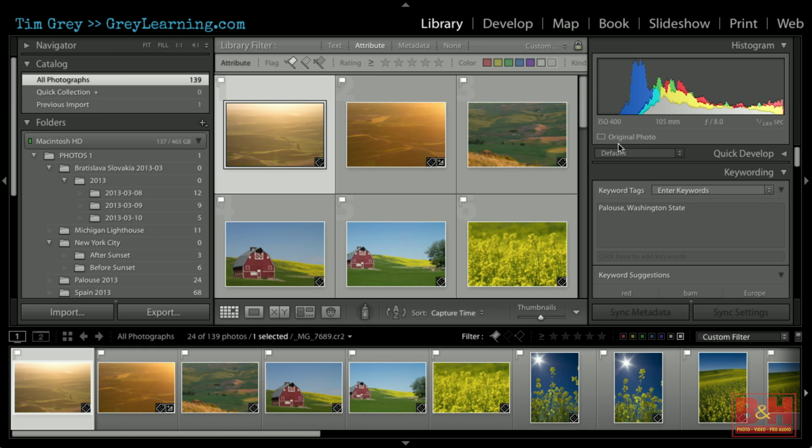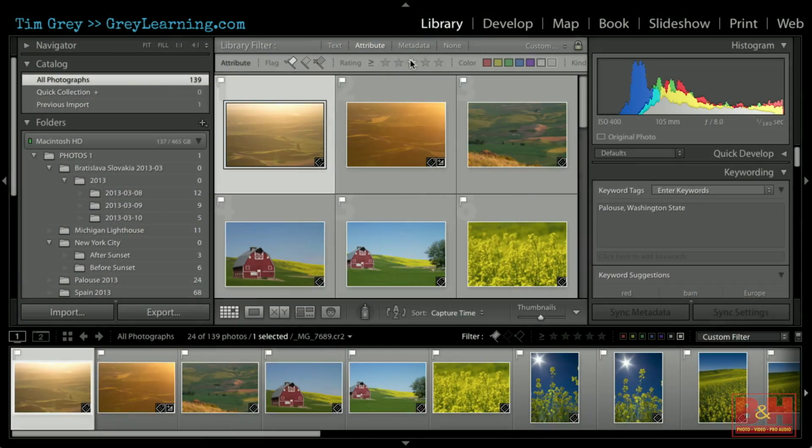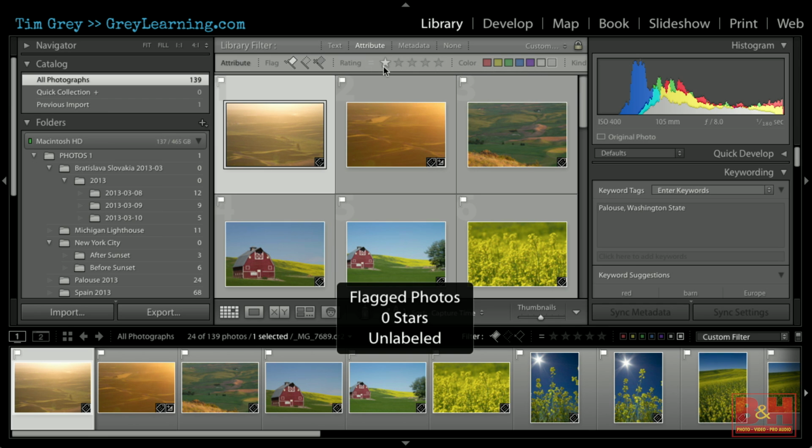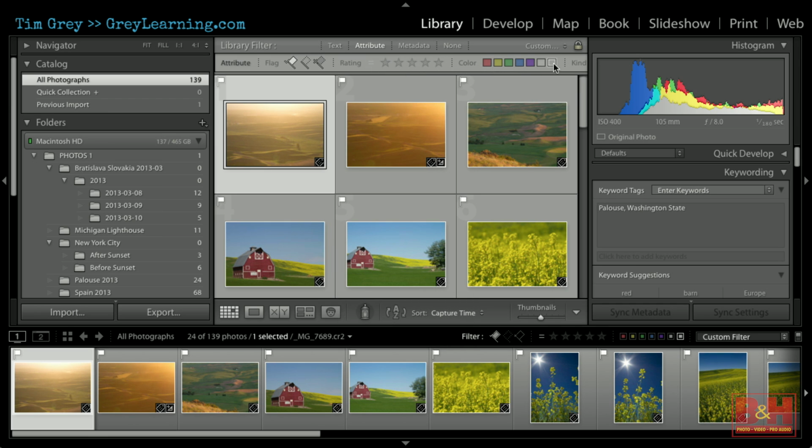Now, if I had used both pick flags and star ratings, do I want to eliminate the existing star rating? No. What if some photos have both a pick flag and a star rating, and I'm planning on just giving all of these images the exact same star rating? I'll talk about which one in just a moment. Well, let's also specify that I only want to see images where the rating is equal to no stars. And I've got the unlabeled, I'll turn that off. So now flagged photos with 0 stars.